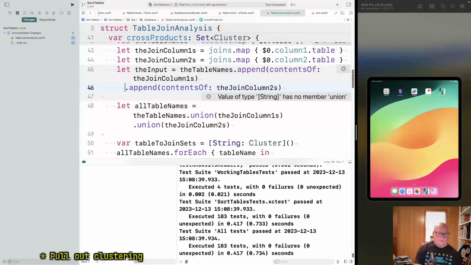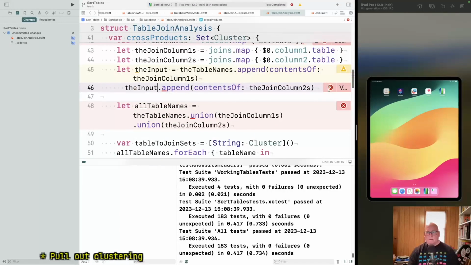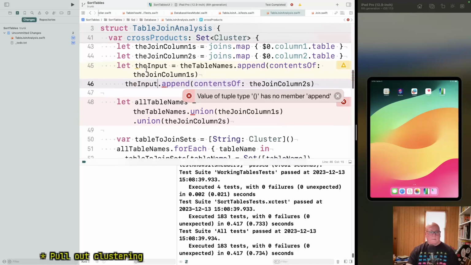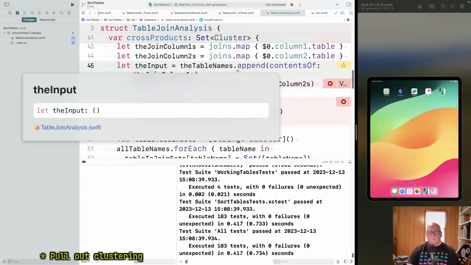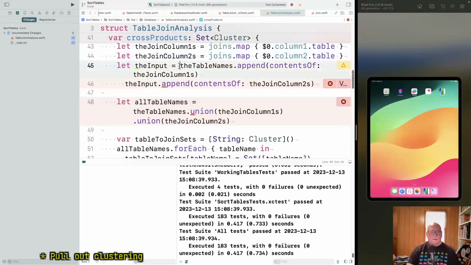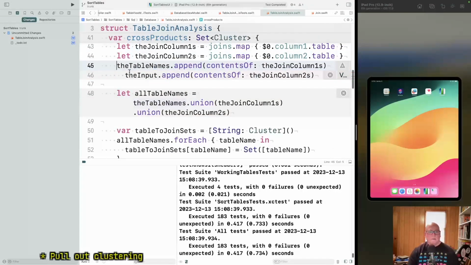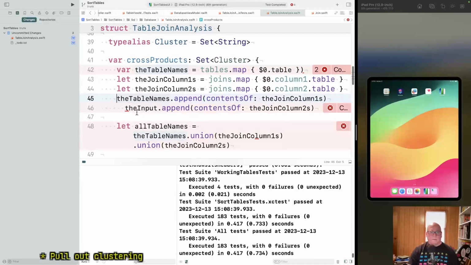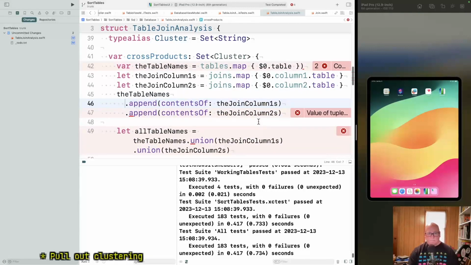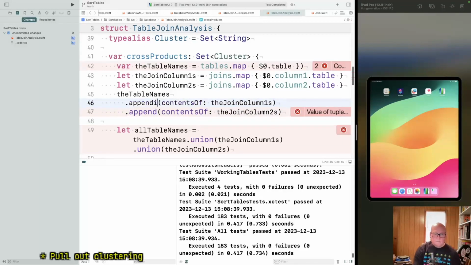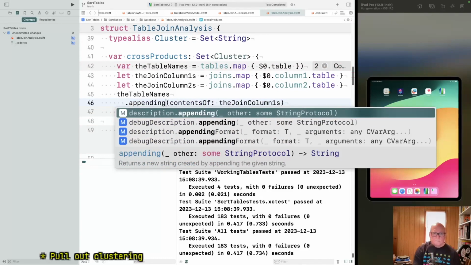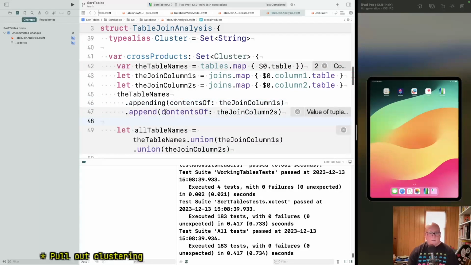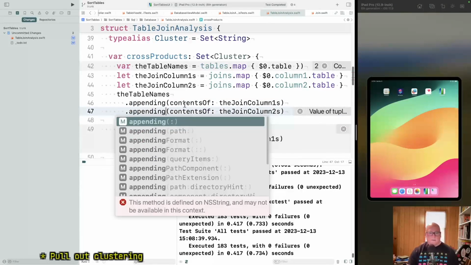I can't do that. All right. The input data. Not sure this works or not.